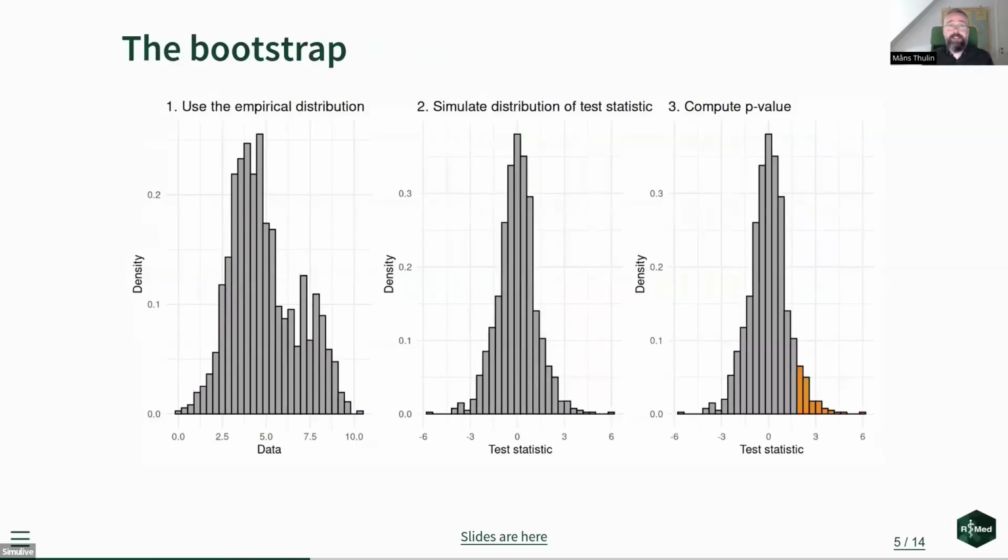It was introduced in 1979 by Efron. It's been around for a while, and it starts not by looking at some theoretical distribution, but by looking at the empirical distribution of our data. What does the distribution of the data actually look like? From this, we can then derive the distribution of the test statistic using simulation. We simulate new samples from this empirical distribution by drawing samples from it, and then we get many observations of the test statistic and get an accurate approximation of the distribution of the test statistic. And then finally, we can compute p-values in a manner similar to that we would if we had a formula describing that distribution. We can also get confidence intervals in the same way.